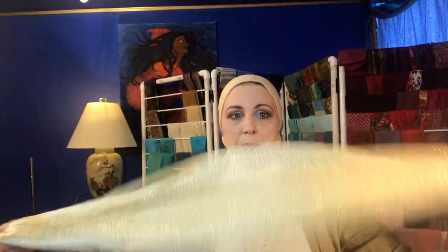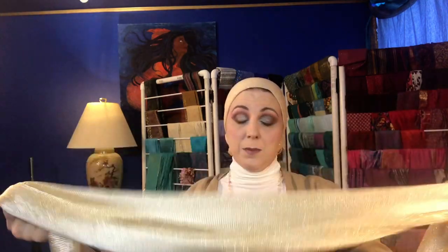So we'll wrap it over. And you can see pretty much, I'm not super pulling this tight, but I'm giving it enough tension like I would have if I had tied a knot. So this is helpful. So that's why I put it in with the beginner's staples, because this is easy peasy to wrap with.